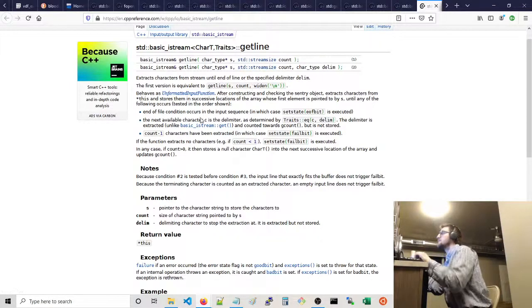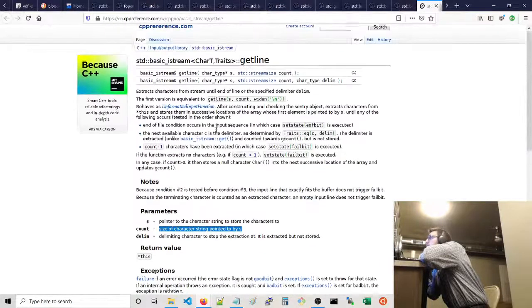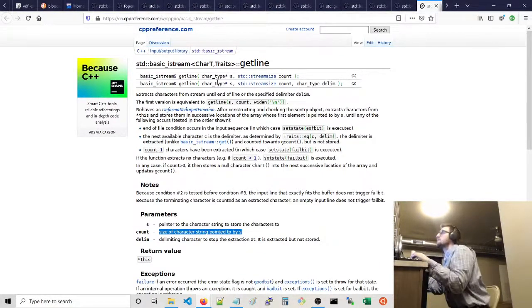Really? Size of character string pointed to by s. Oh, okay. Oh, I see. Interesting.